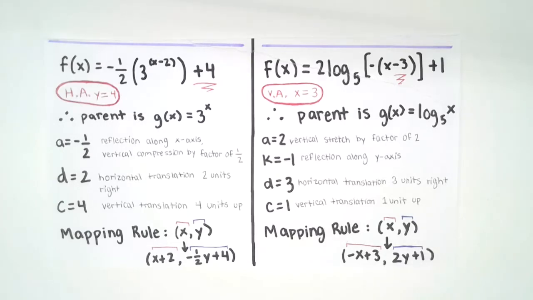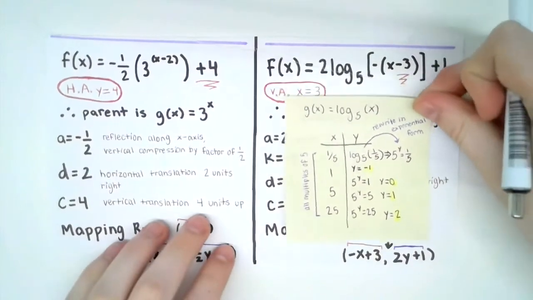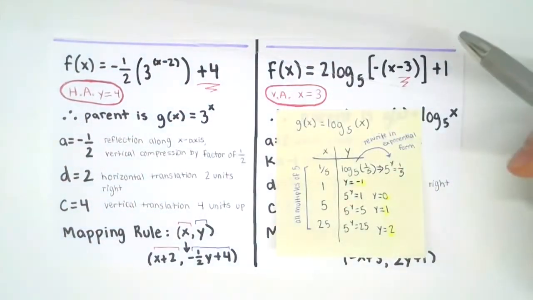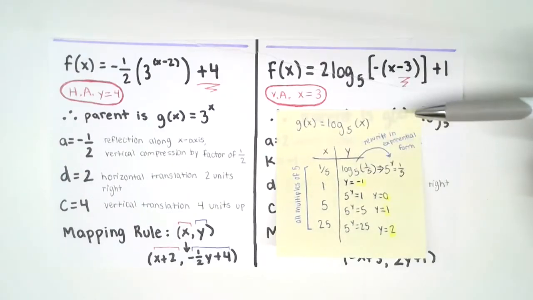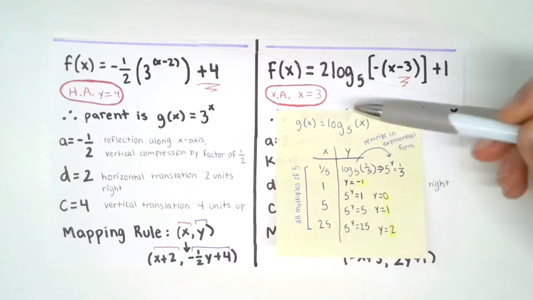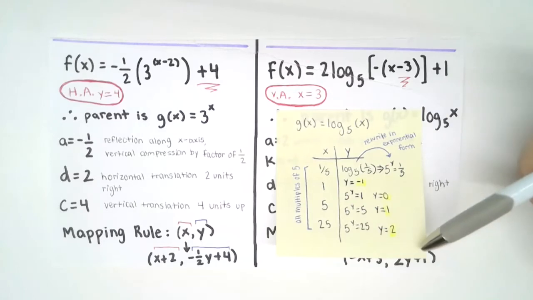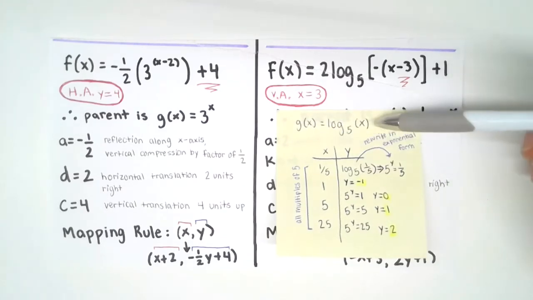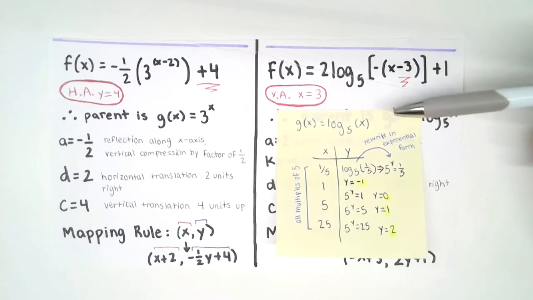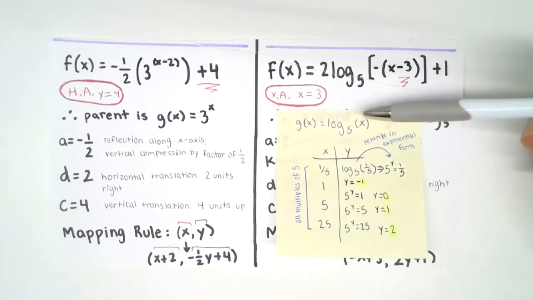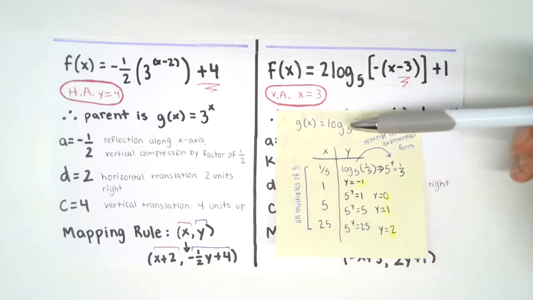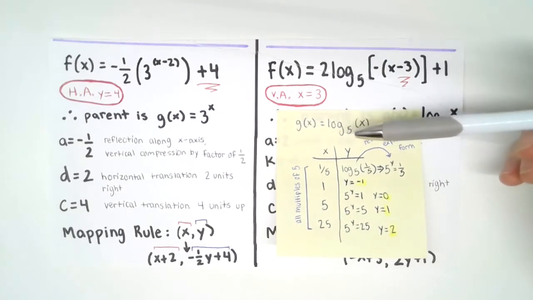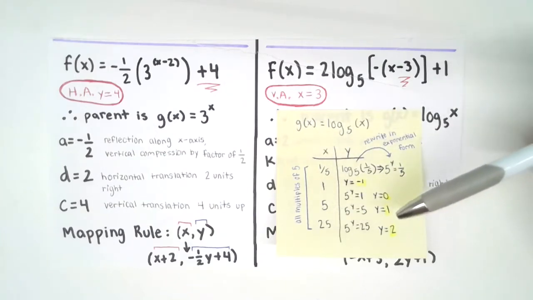Now, I've got on a little sticky note here how to actually calculate the basic coordinates of the actual function. Like, once we have the numbers, it's easy to do the mapping rule, but first you have to get the numbers of the parent graph, which you may not be familiar with if it's a logarithmic function, right? So the first thing is to find the x values that you would choose. Since this is a log with a base of 5, I'm going to choose multiples of 5. So 1/5, 1, 5, and 25 are the ones I chose.